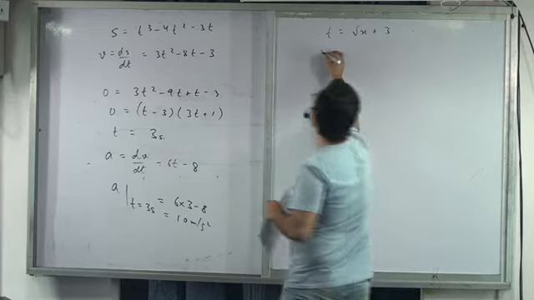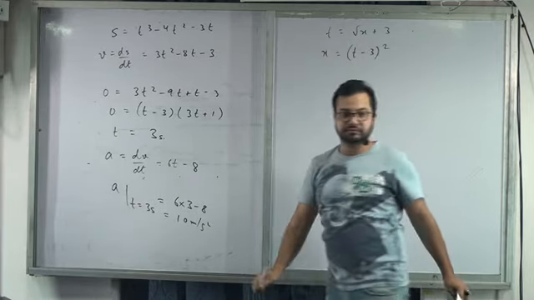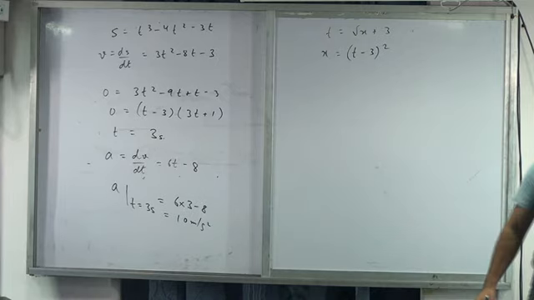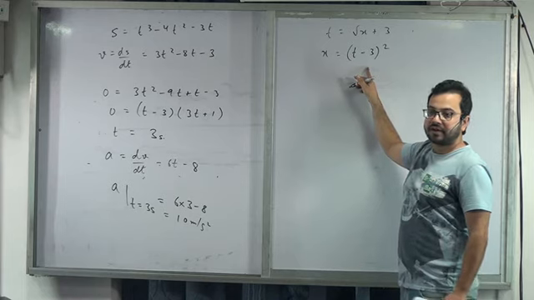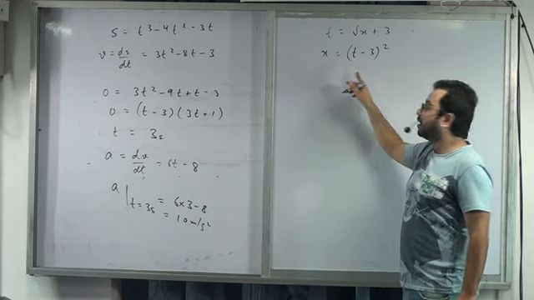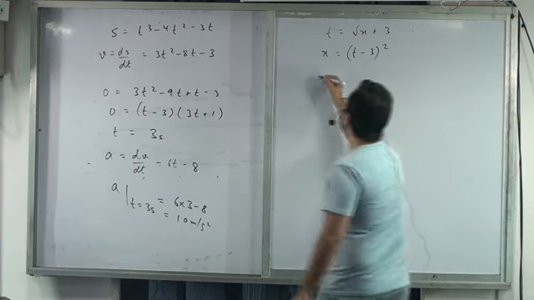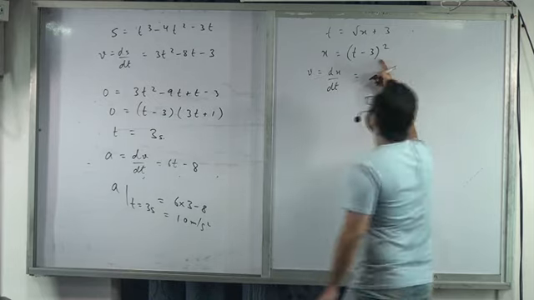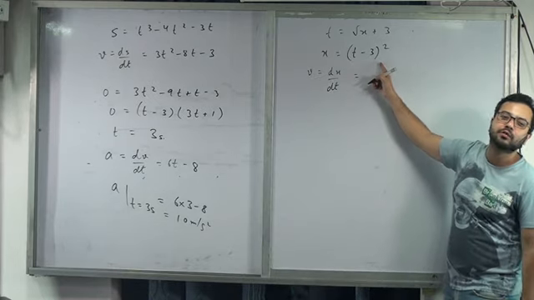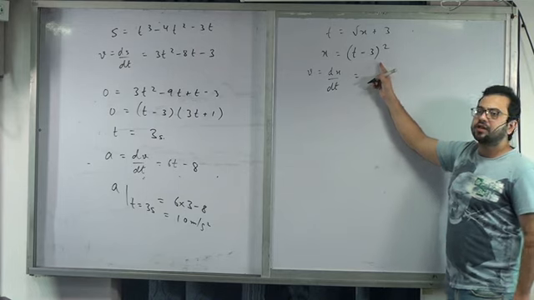So I should first of all find out x as a function of time. So that will be how much? t minus 3 whole square. Is that right? x is equal to (t minus 3) square. Is that right? Alright. Now what do I need to find out? I need to find out dx by dt. So the velocity will be dx by dt. Now I should differentiate (t minus 3) whole square. How do I do that? I'll use the chain rule.